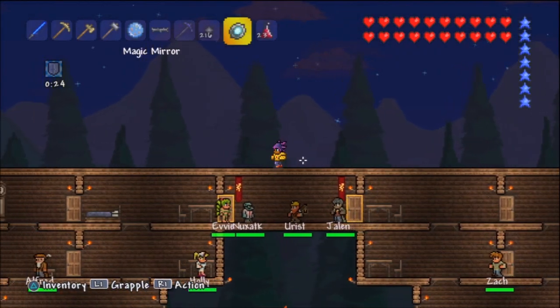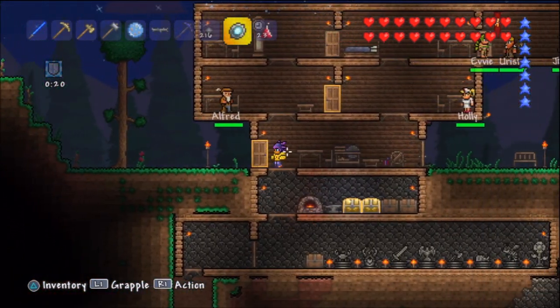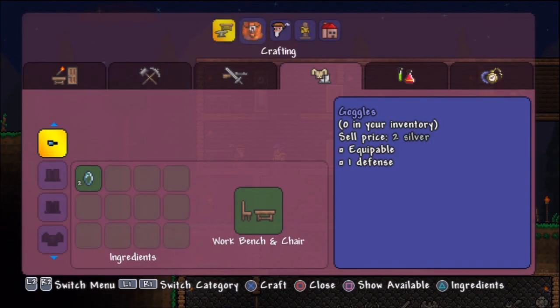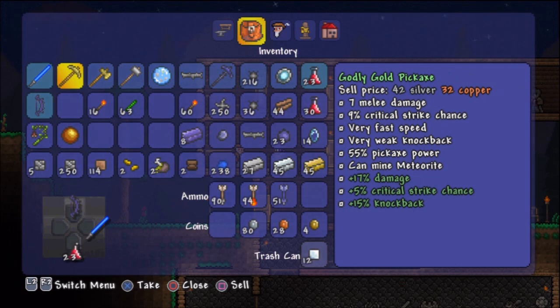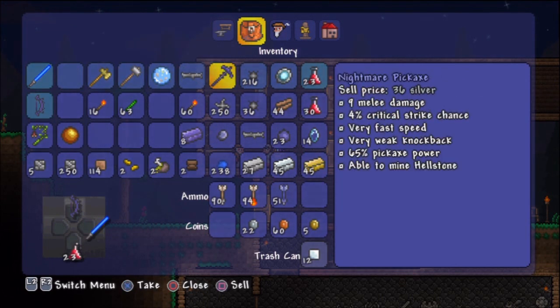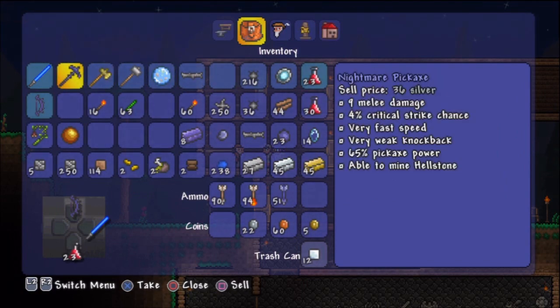So I'm going to go sell my golden pickaxe, the memorable golden pickaxe we've had for so long, to Alfred. He now gets to take care of it. So, here you go. Take care of this godly gold pickaxe, Alfred. And, well, we moved on to greater things, the Nightmare Pickaxe. Now, it would be bad if I accidentally sold that to him, wouldn't it?